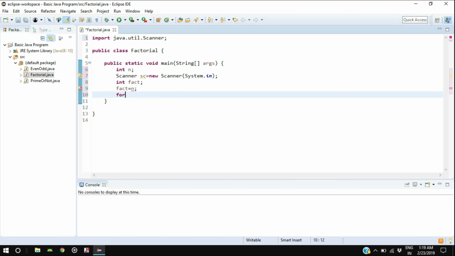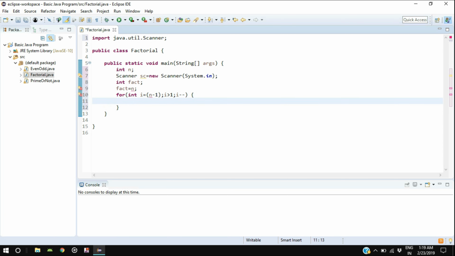Now what we are going to do is create a for loop. So for int i equals n minus 1, and i should be greater than 1, and i minus minus.